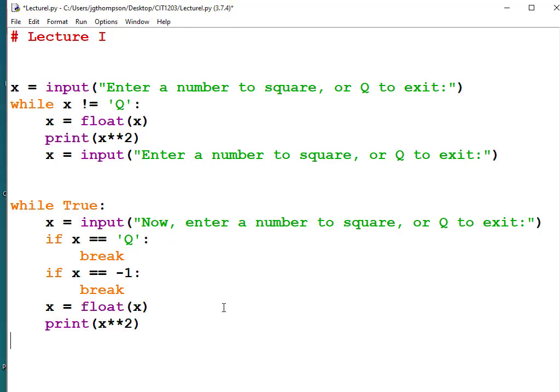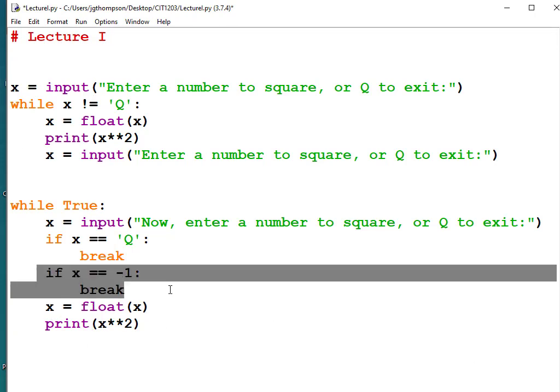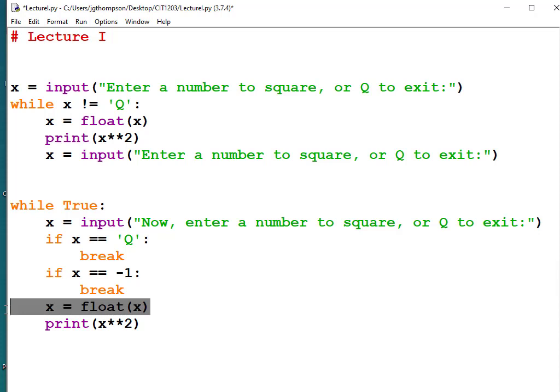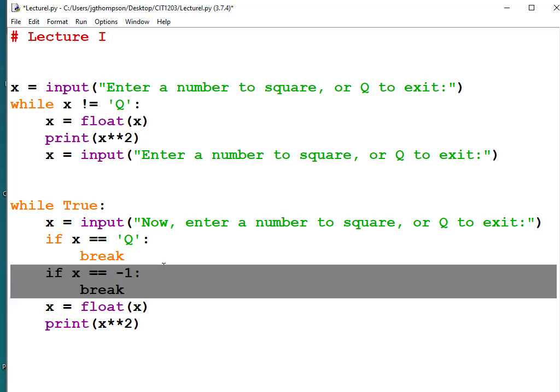Got me there. So what I have done wrong, I've uncommented the code, by the way, for those of y'all watching the video, is that I'm checking to see if it's -1 before I convert it to a float. Two ways I could fix that. I could put quotes around this, right? Or I could do this if statement after the conversion to float. I like that idea better because it gives you the idea, right?